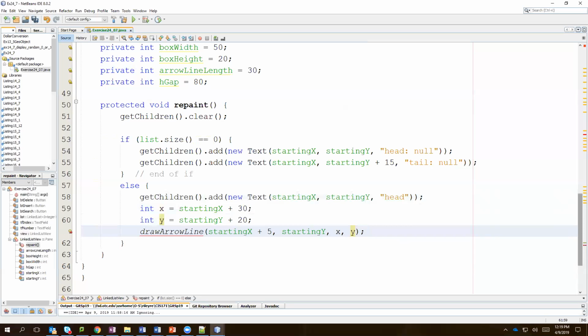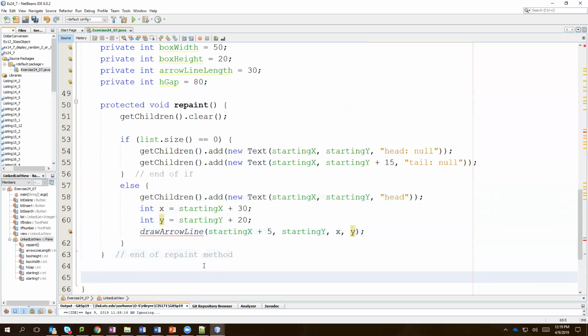Let's create that method. I'm going to label the end of this repaint method so I don't get lost with my closing curly braces, and then put the new draw arrow line method right under that.